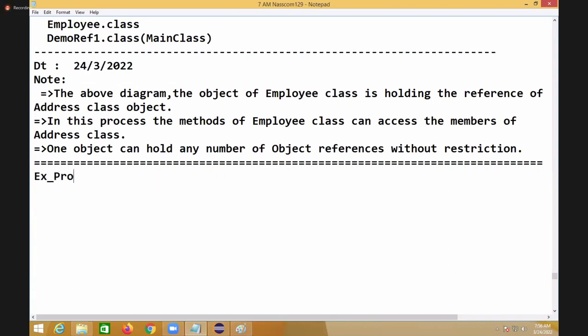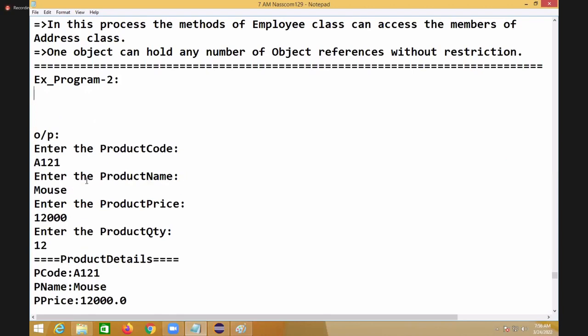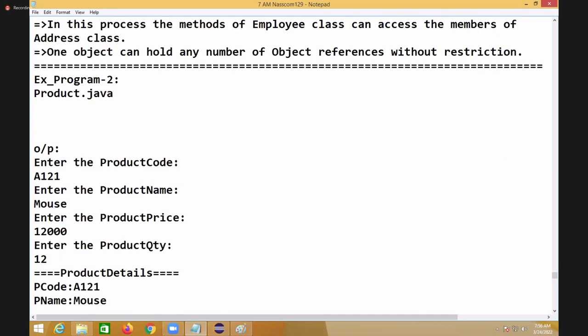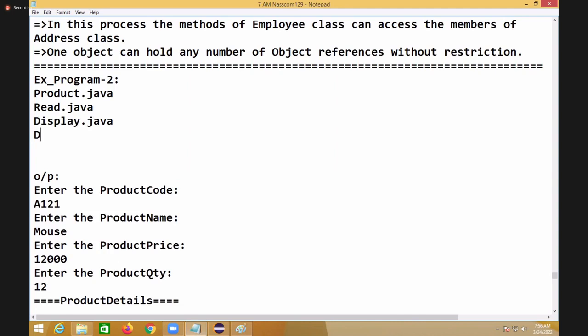So example program 2 on references. Here I took one product dot java, read.java, display.java, demo reference 2.java.